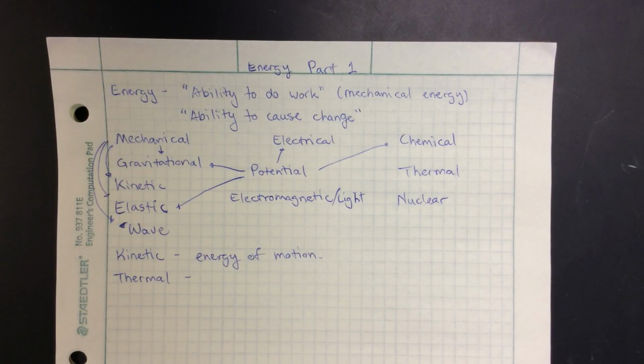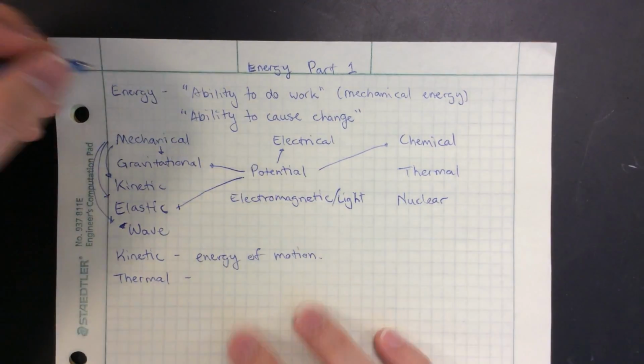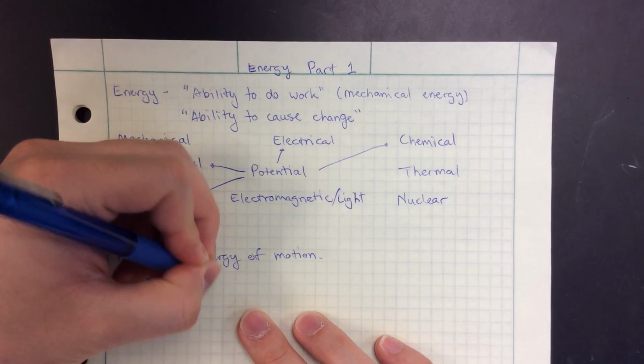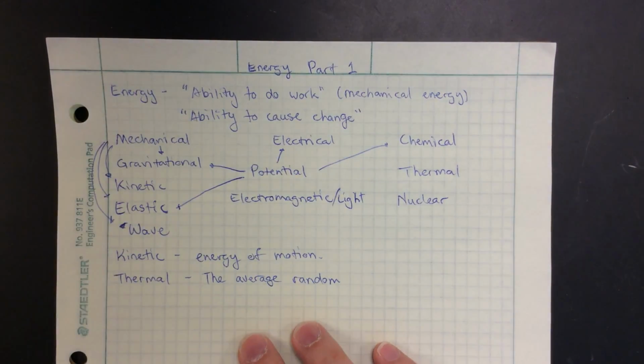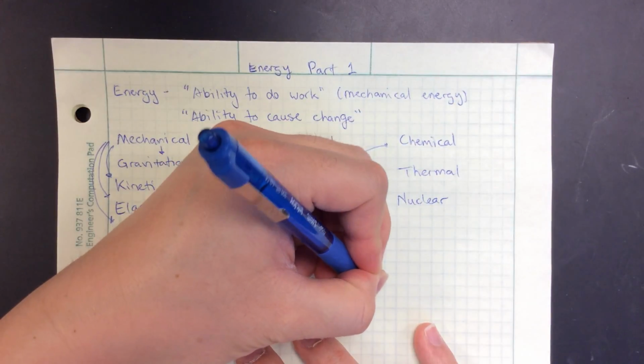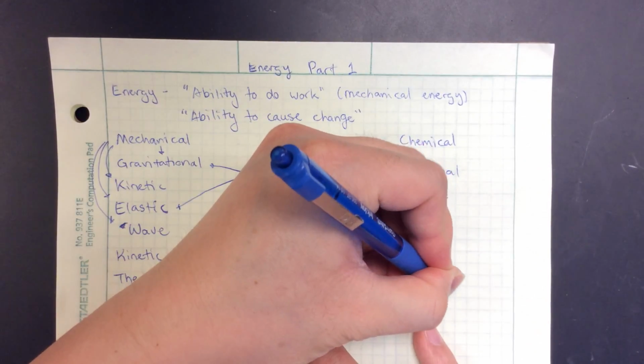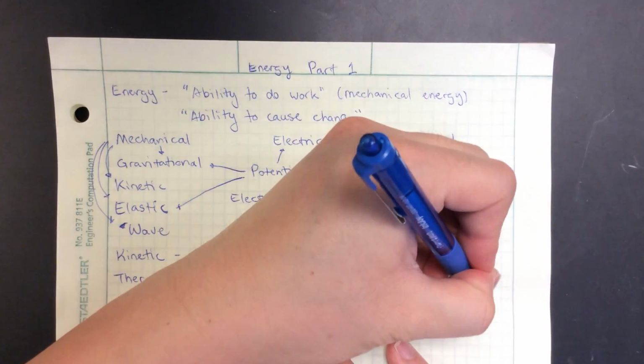It is the microscopic vibration, if it's a solid. If you think about a metal and you heat it up more and more, why does it start to become more amorphous? Why does it turn into a liquid? It's because the individual particles start having enough vibrational or motional energy to overcome the bonds that keep it in its lattice structure, so they start to move around. So it is the average random, and it's important to note that it is the random, motional energy at the molecular level.